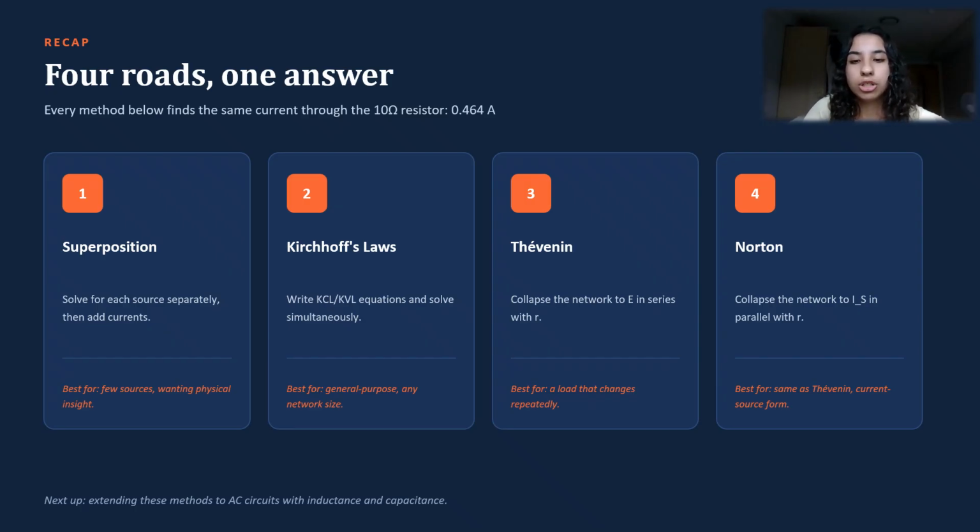And then you have Kirchhoff's law. Generally, anytime you're stuck on anything, Kirchhoff's law will always work. But there are always easier ways. And then you have superposition. That's when you have, like, two sources and you want to find all the currents: I1, I2, I3, I4, I5, I6. You get all the currents, so basically that gives you more physical insight. But the other three, especially Thevenin and Norton, save you a lot of time.